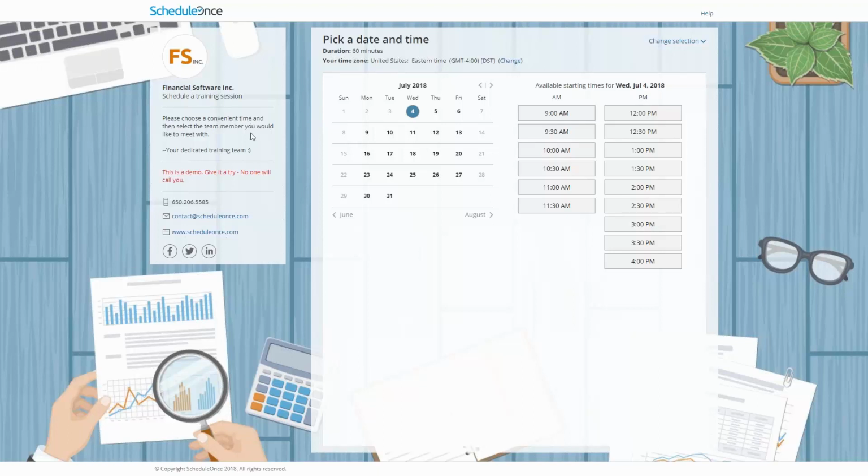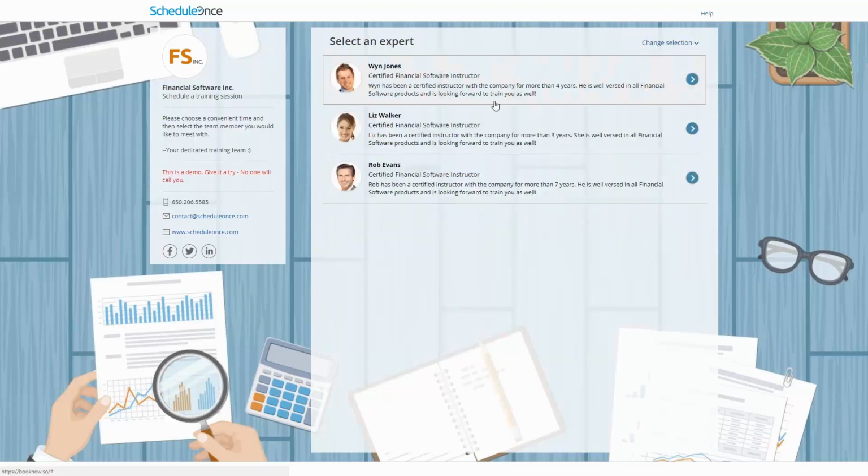So with find member by time, they first would see the calendar, and they can click on a date and click on a time and click continue, and then they'll see the people that are available at the time. They'll see the booking pages that are available at the time that they selected, and they'll be able to select the booking page that they want to meet with. So this is a really great thing to use if you're using coordinators to do the scheduling. The most important thing is the time, and then it's also important to choose the booking page, but the time is the most important thing.